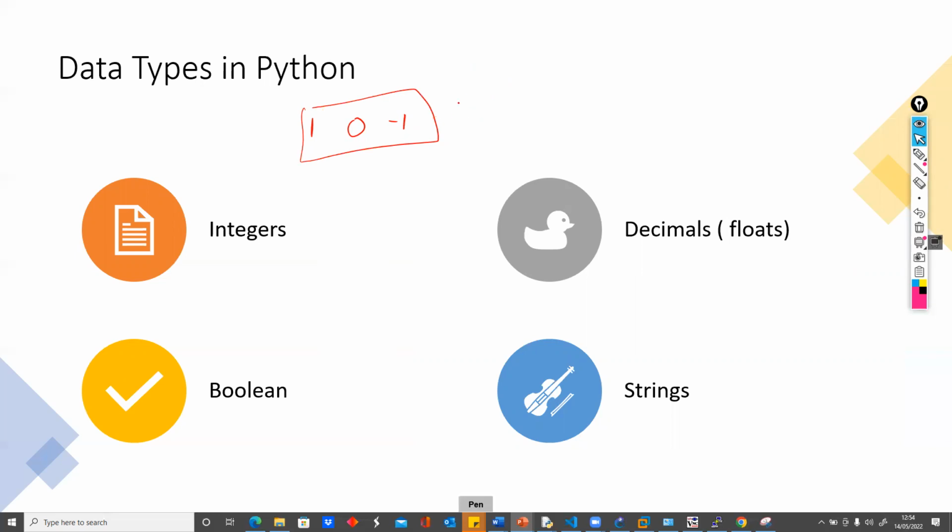Another one we have in Python is decimals, which we refer to as floats. A float is just any number that has a decimal place, maybe 2.4, or 10.1, or 5.6. That's what a float is.